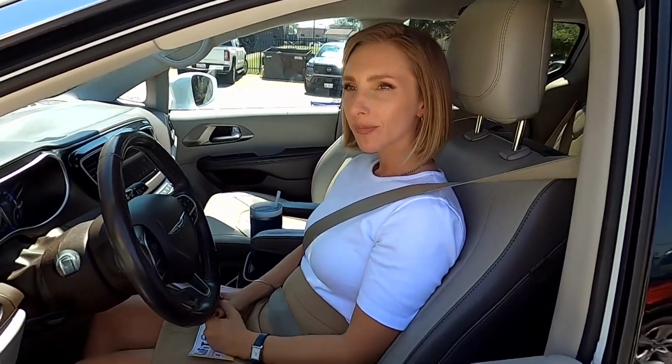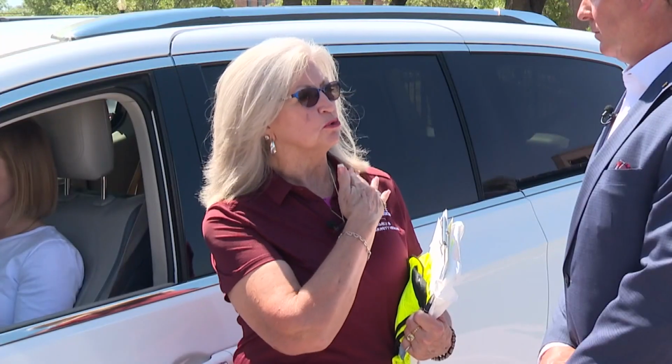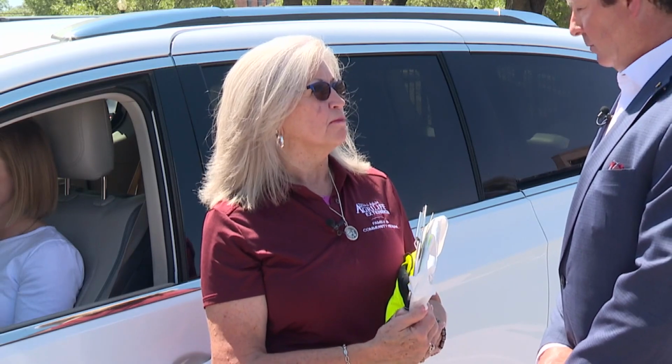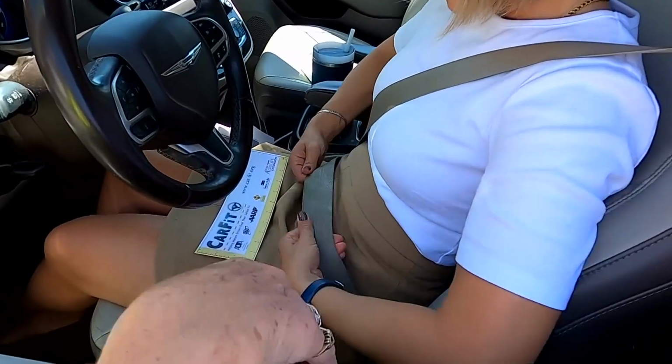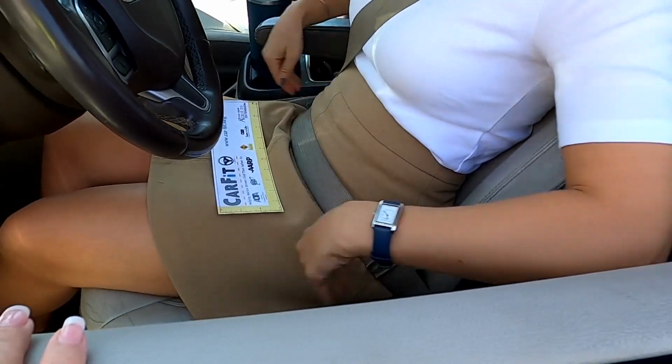Exactly. The seatbelt is your first line of defense when you are in a crash. It is going to stop at bone. So it's very important that the shoulder belt comes over your collarbone and that your lap belt is as low as you can get it, so it will stop with your hip bone and not your spine.